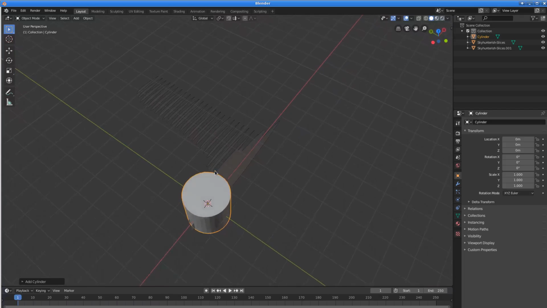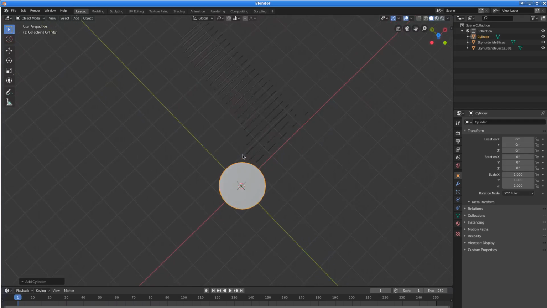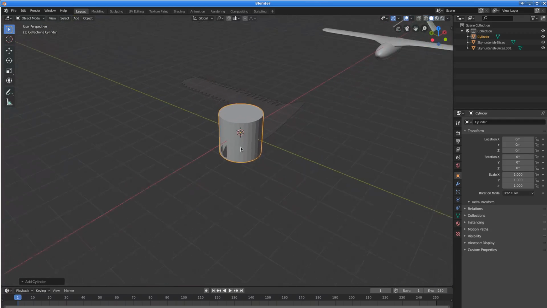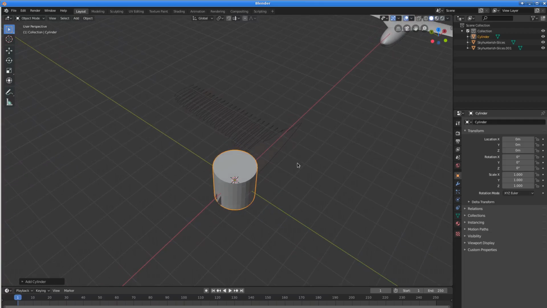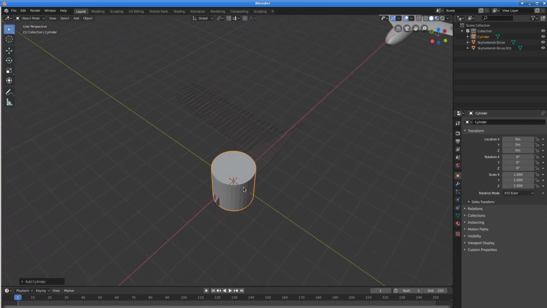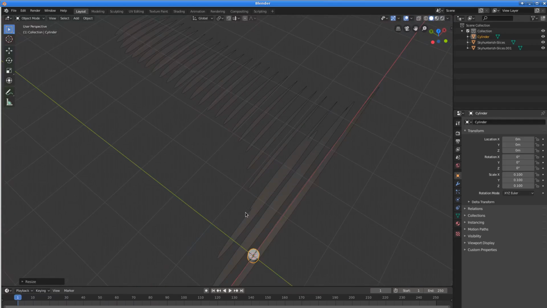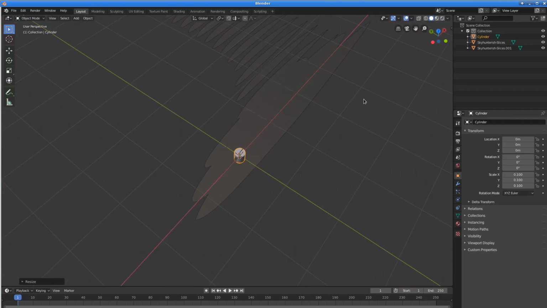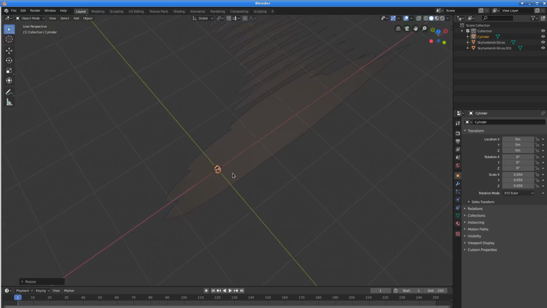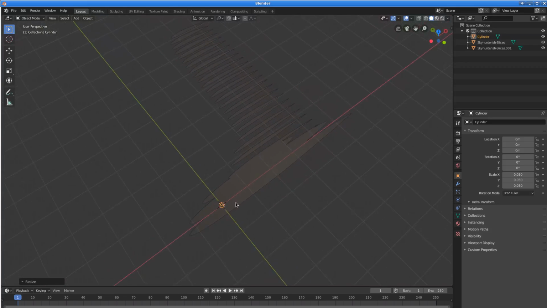This will add a cylinder with dimensions of, looks like the radius is 1. Now I want it to have a diameter of 1. No, 0.1. So I'm going to scale this down, I'm going to scale it by 0.1. That'll give us a radius of 1. And then if I halve it again, now it should represent a spar of 1 centimeter diameter in real world units.